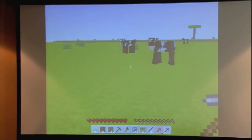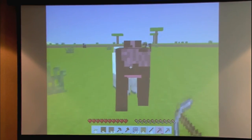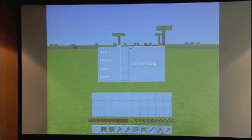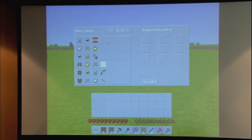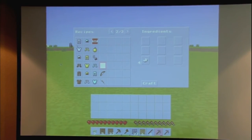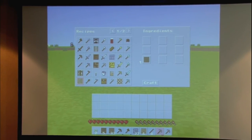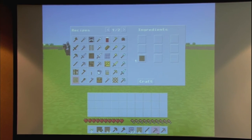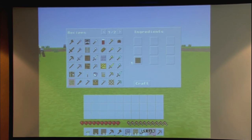To save you some time, you have to press the E key. I've never actually killed one of the animals before. They're too fast for me. Yeah. So the E key brings up the crafting screen, and here you can see what recipes you have. And there's more recipes to be found as you move through. So the way it works is you pick your basic item like a plank. A plank requires one piece of wood. We have five of those. So if I hit the craft button, you can notice that our planks are increasing.